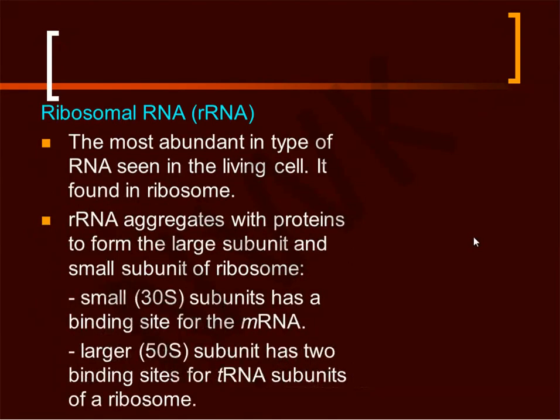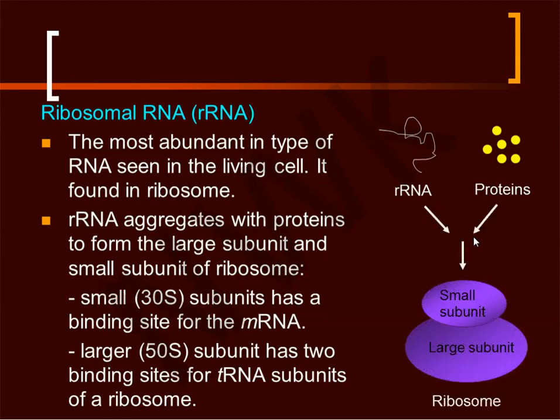polypeptide. While for ribosomal RNA, or rRNA, they actually look like that. But once they are synthesized in the nucleus, they will be packed with protein later on to form a functional ribosome. So in fact, inside the ribosome, it consists of rRNA and protein. Ribosome has a small subunit and a large subunit. What is the function? The small subunit is used to hold mRNA, while the large subunit is used to hold tRNA, so that the tRNA can use its anticodon to read, or we say to code, the codon of mRNA so that they can synthesize protein.